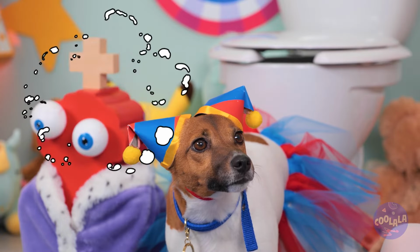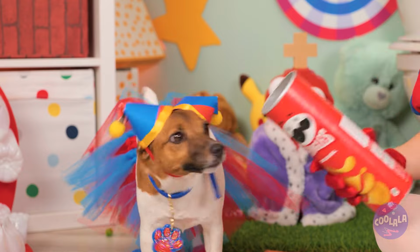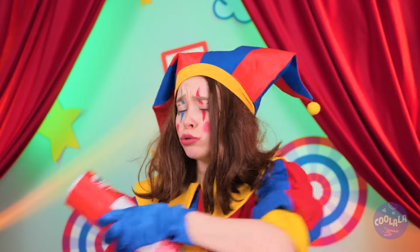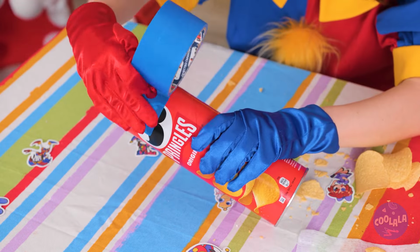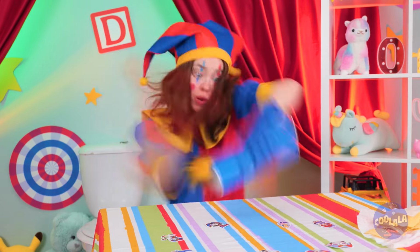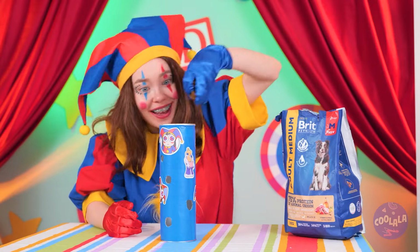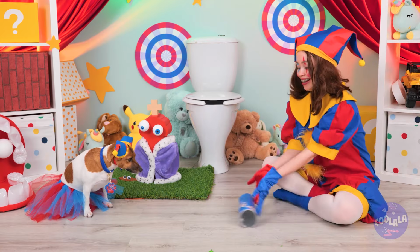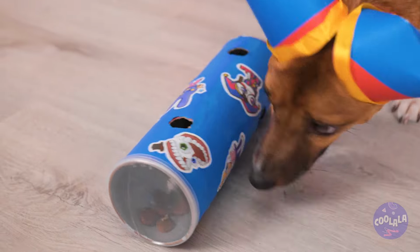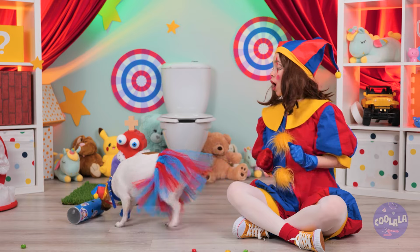Aw, now puppy's feeling hungry. Well, we could share some chips. Nah, that's not exactly puppy food. Let's cover the tube with tape. Add a hole and some decorations. Fill it up with treats and seal it up. Here, puppy, try to collect the treats. Sometimes you can play with your food.